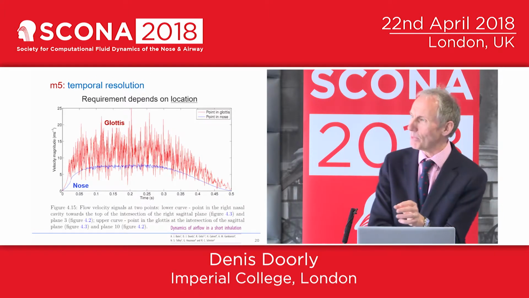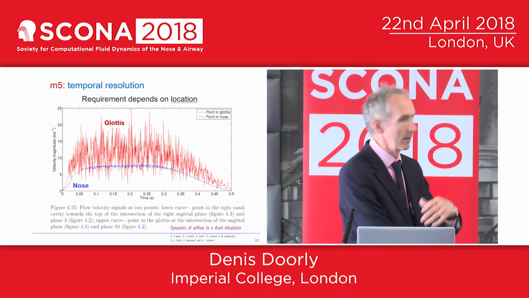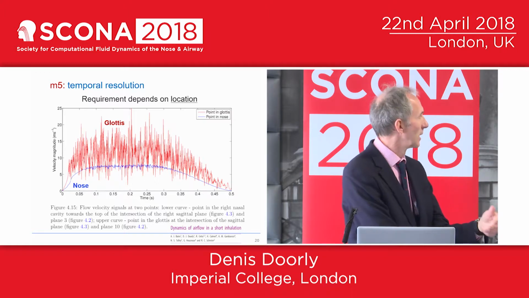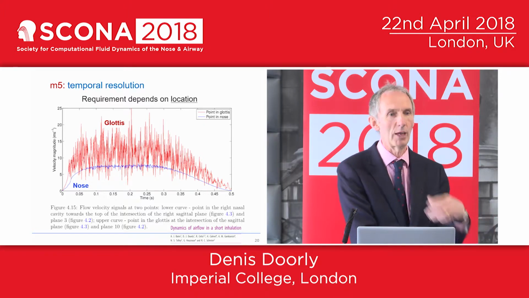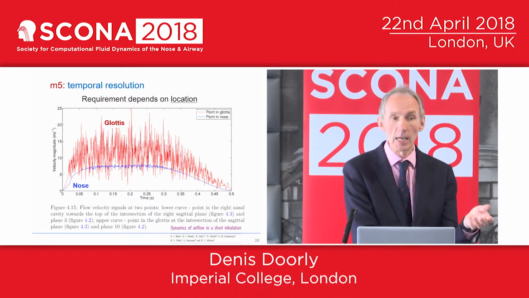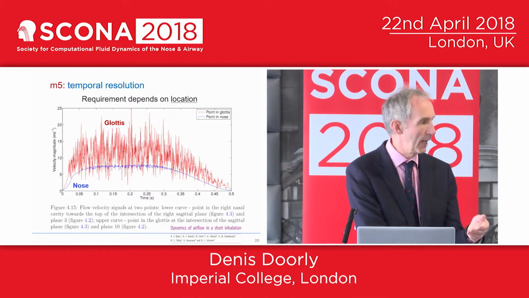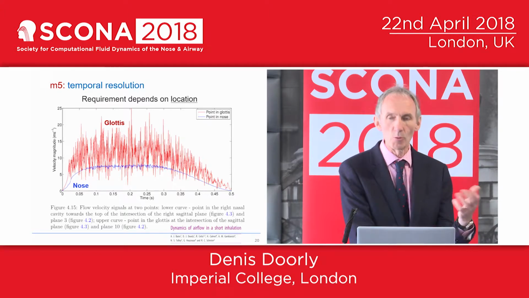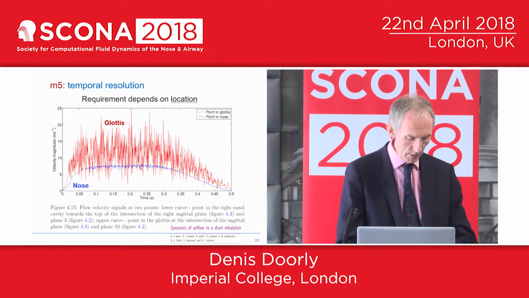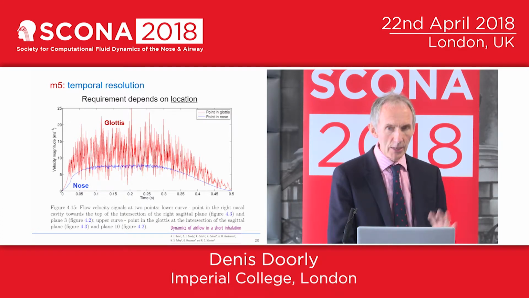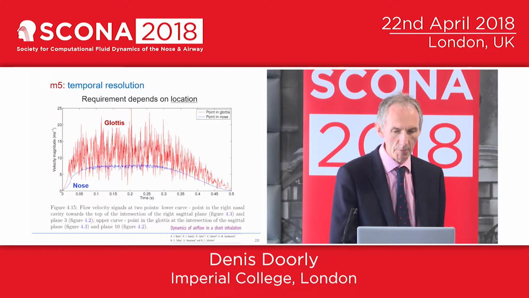So I mentioned it depends upon where we are in the airway, what the question is. So, for example, in this case of a complete inhalation cycle, we see there's a huge difference between the level of flow and steadiness in the glottis, where we have a highly turbulent jet, and in the nose. And this is for quite a high flow rate. So in the nose, we see a much lower level of disturbance, and so we can use less exacting methods for the nose. So then, in terms of some of the basic considerations in terms of applying CFD, the things we need to be thinking about.